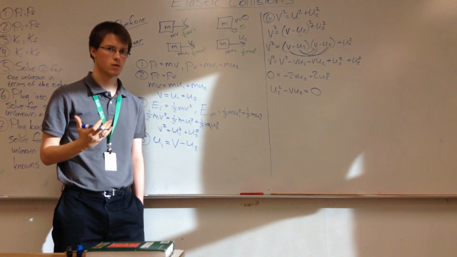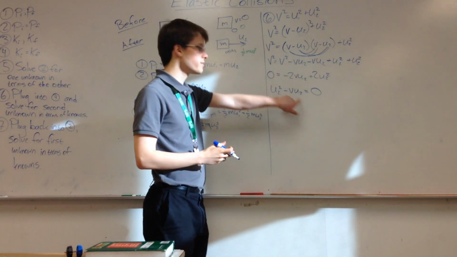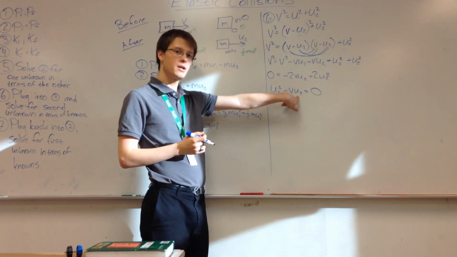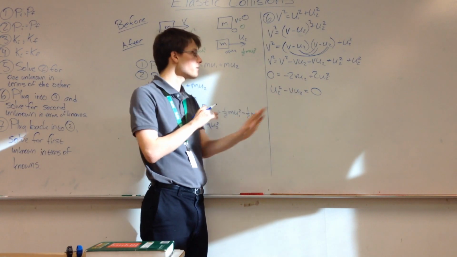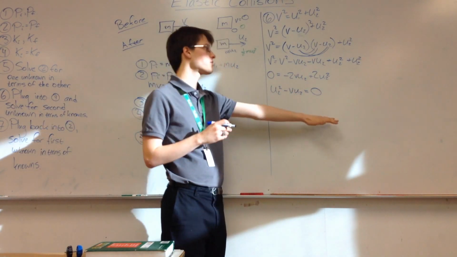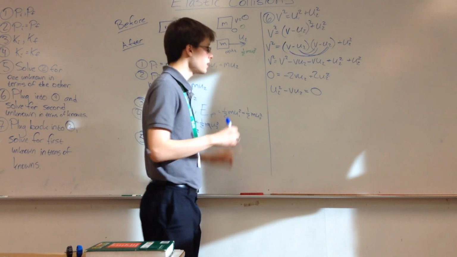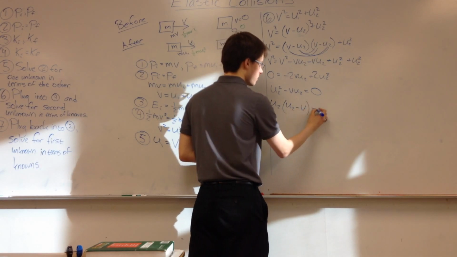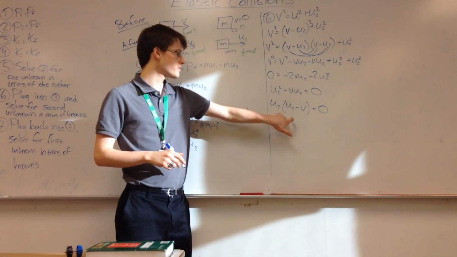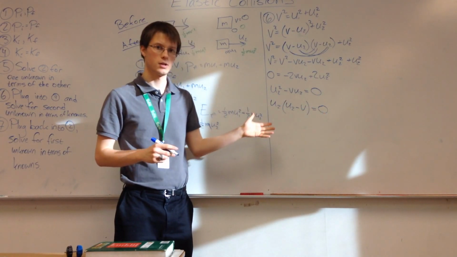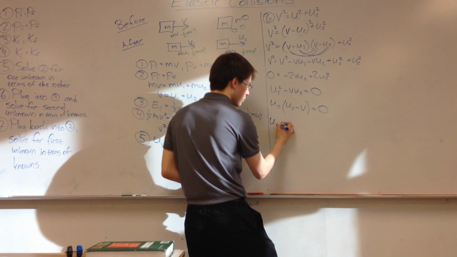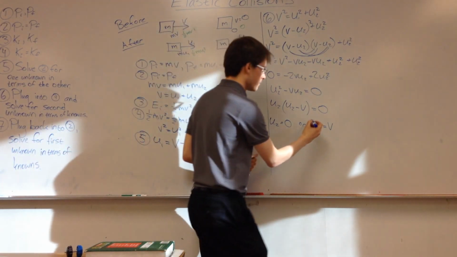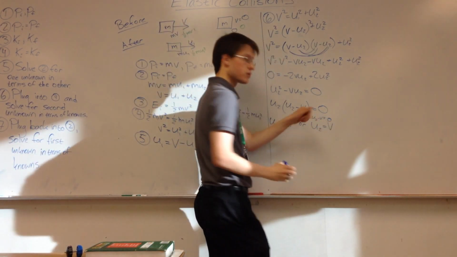Now we want to solve for u2, and here you have to be careful. It might be tempting to divide through by u2 and say, oh, u2 equals v. But u2 could also equal 0. That also holds. When you have something set equal to 0, don't ever divide through by the thing you're trying to solve for if it's multiplying all the terms. Instead, we factor it out. So you have u2 times u2 minus v equals 0. Now, either one of these terms can be equal to 0, and this equation will be true. So really, u2 equals 0, or u2 equals v, right? Because from u2 minus v equals 0, we just solve for u2 there.